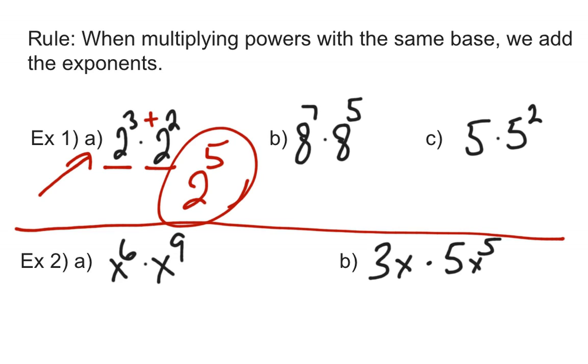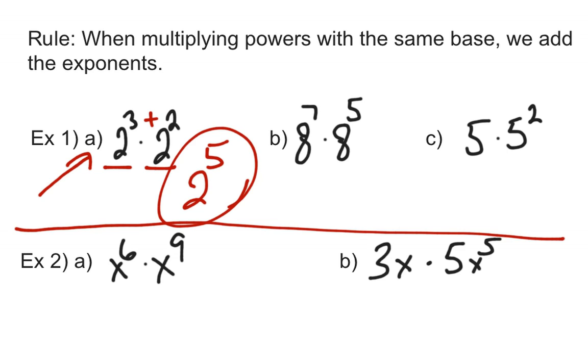So what it's basically asking us to do here, if we're multiplying those, is just add the exponents together. Now, if they asked us to solve the problem, if they actually wanted an exact answer, then we would figure it out: 2 times 2 times 2 times 2 times 2, and we'd get that final answer, which would be 32. You guys go ahead and try part B, and again, I only want you to keep it with a base and an exponent. So pause the video, do B and C.